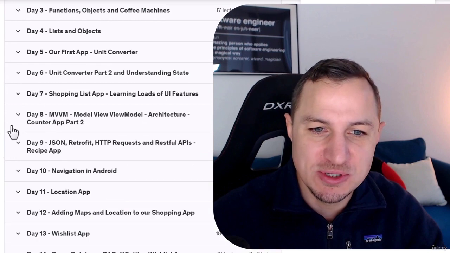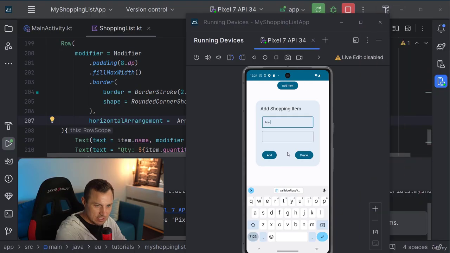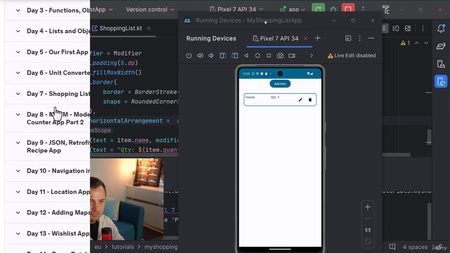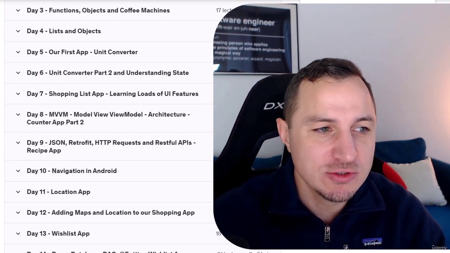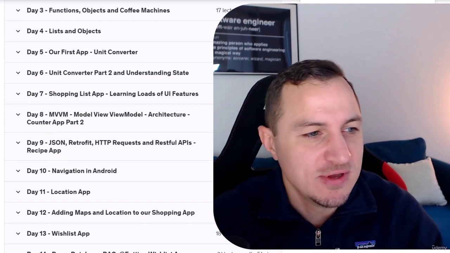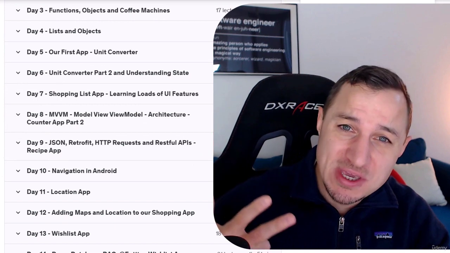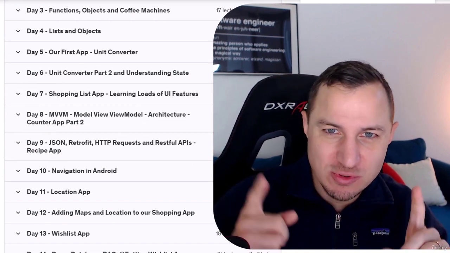Then we're going to start building really cool applications with the shopping list app. So there you will learn loads of UI features like lazy columns that allow you to store data in a list, which is super important. Basically nowadays, almost every application that you find out there has some sort of a list in there. And then we're going to also see how buttons work, how alert dialogues work, really cool stuff. Then you're going to also see what data classes are, lambdas, the map keyword, as well as the copy method, some really advanced stuff already, but you will be ready at that point.